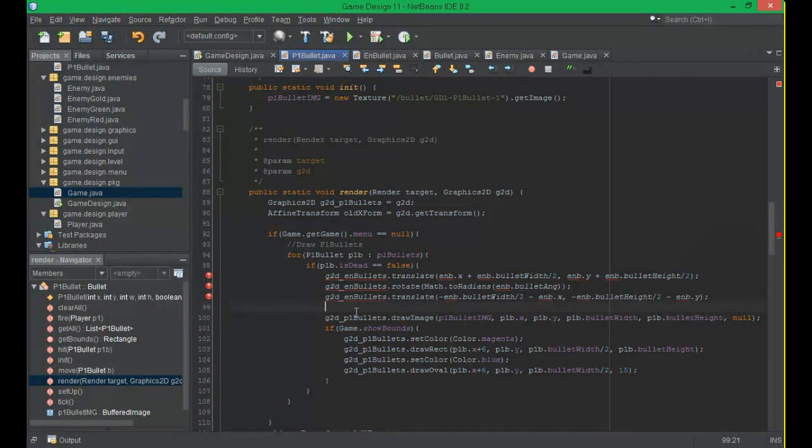And we need to change those variables, so it's P1 bullets, P1 variables, P1B variables. And that's that. Draw the image.